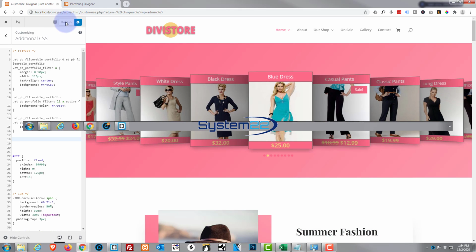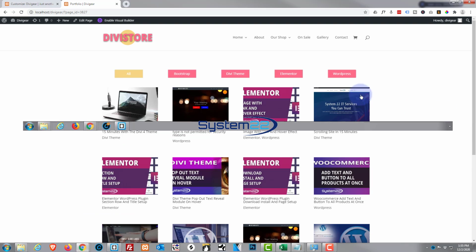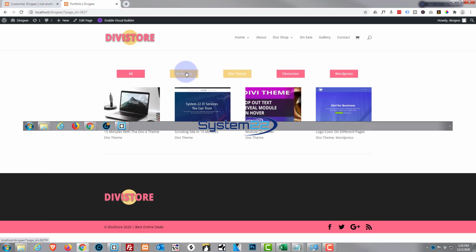Let's just publish this. Go back to our page and I can get rid of this and we'll refresh the page. There we go, and everything stayed as it was. When we hover over now, it's changing to the nice yellow color, or the logo yellow color there. When we click on one, it becomes active and it's also the yellow color there.